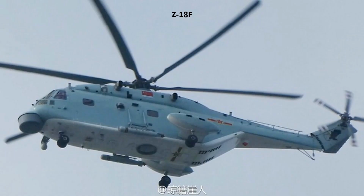Moving to anti-submarine warfare helos, these largely utilise platforms already discussed in this briefing. The largest and most capable is the Z-18F, primarily for use off the carriers Liaoning and Shandong, but is also able to operate off the Type 055 destroyers. Equipped with surface search radar, dipping sonar, and armed with up to 4 anti-submarine warfare torpedoes or anti-ship missiles, and up to 32 sonar buoys, it has good range payload performance and is a similar capability to the AgustaWestland 101.